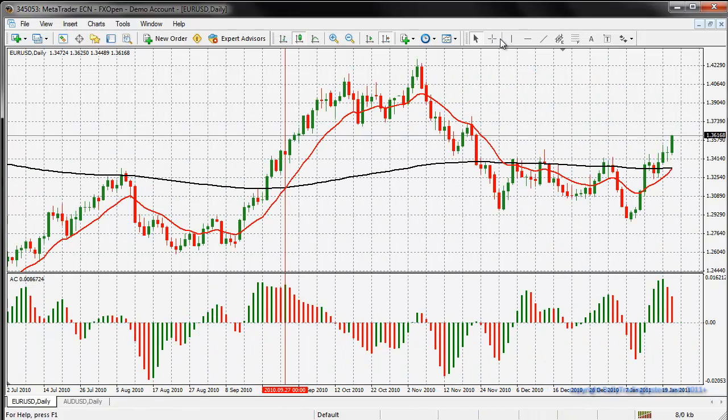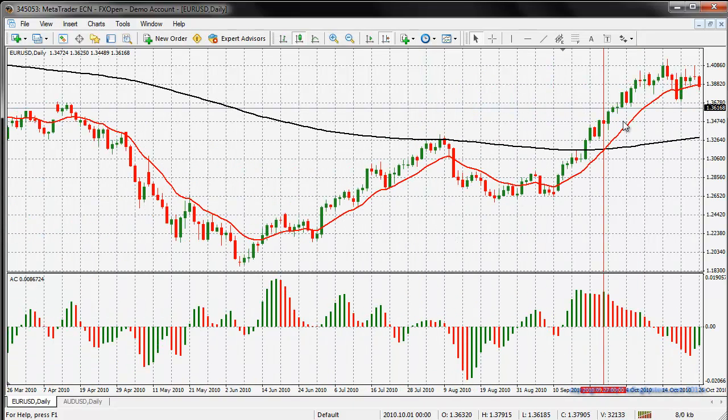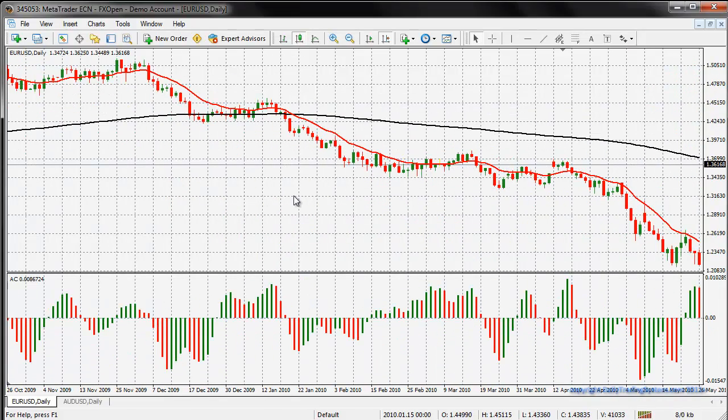Let's take a look at this area right here. That's a green bar, and this one's a green bar, but the histogram's below the vertical scale. We're looking for below the vertical scale, but it's not a red bar, so that doesn't play true with me, and I'm going to leave that alone. This histogram was above the vertical scale, it's a green bar and it lines up, so that's fine. That's pretty cool. I'm also looking to see if the candle color also makes a difference. So let's just keep going and take a look.